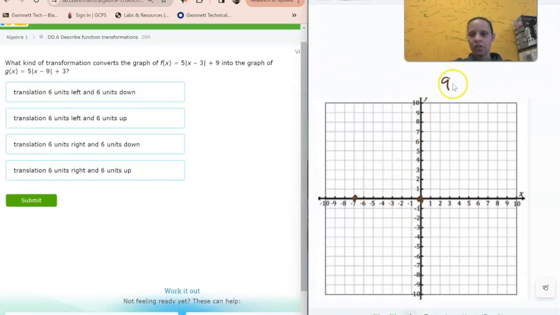All right. So again, spot the difference. All the answer choices are translations, so I'm really looking at this number here and this number here. Let's see what the difference is. Both of them have changed, so we're doing both, and you can see that in the answer choices. Let's start with the number outside first. So I go from 9, which is y and regular, to 3. So on the y-axis, I go from 9 to 3.